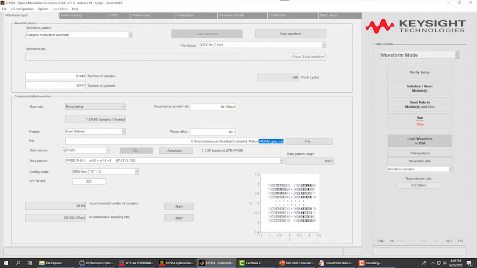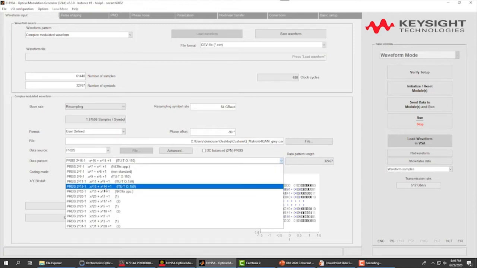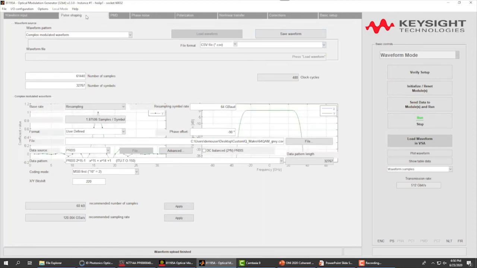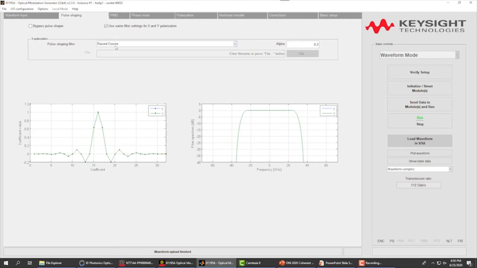I can select the data source for it. The data pattern is a PRBS 15. Finally, I shift the two polarizations by 220 bits to finally send it out to the generator. Before I do this, I have access to a constellation map on the lower right-hand side, which shows me the constellation map of the signal I'm generating. Not to forget the symbol rate that I can set in this part here. I'm quickly jumping into the pulse shaping, which can be accessed from here. So right now I'm sending out a raised cosine filter with alpha 0.2.